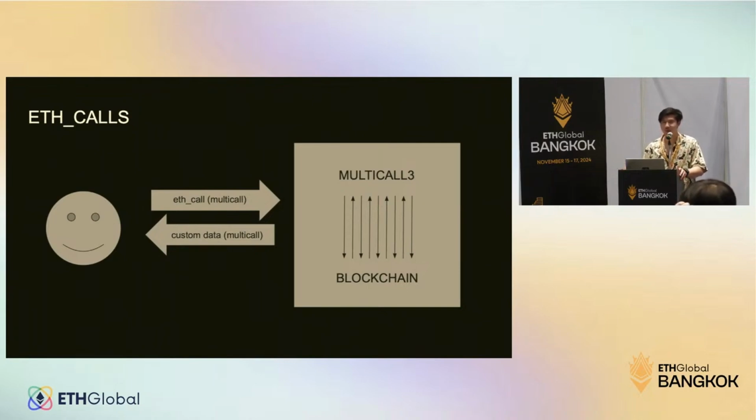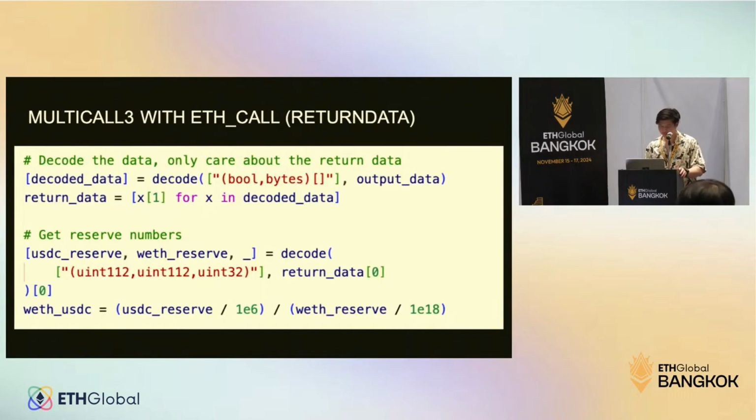And if you're a front-end developer trying to optimize your front-end load speed, multi-call 3 is actually a really good tool, because you can now query a variety of information, an arbitrary length of information, in one query, reducing a bunch of variable load times into one query. Very handy, highly recommended.